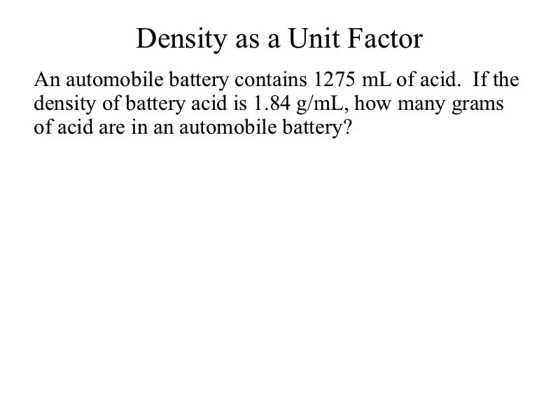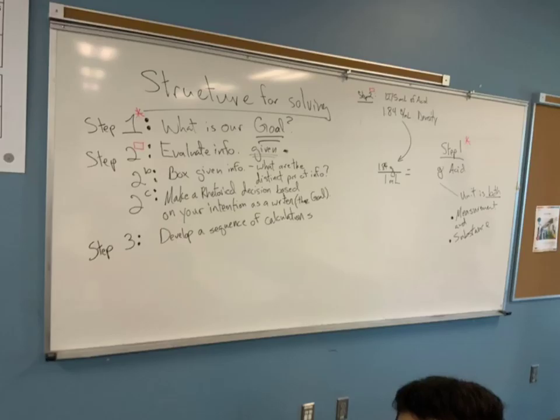Okay. Use photo, and we can look at it, and we can decide, is Greg's aspect for how he's gone through and set this up work? Okay, so what was our first step? What is our goal? Where were we going? So what did we do? We put grams. That's where we're going. The next part was evaluate the information that was given to us. Okay? So in the case of what I went through and did, I drew boxes around the given information.